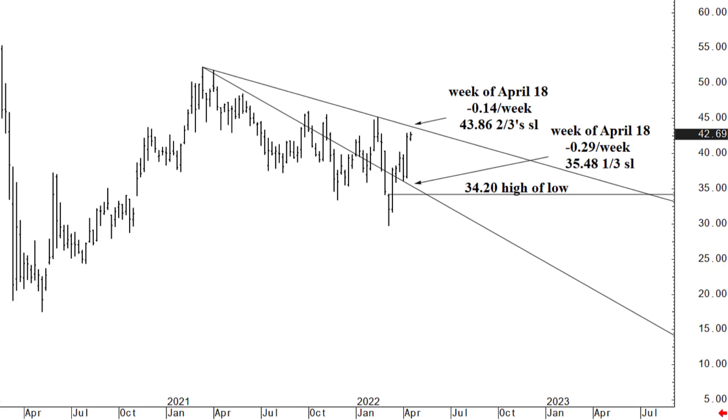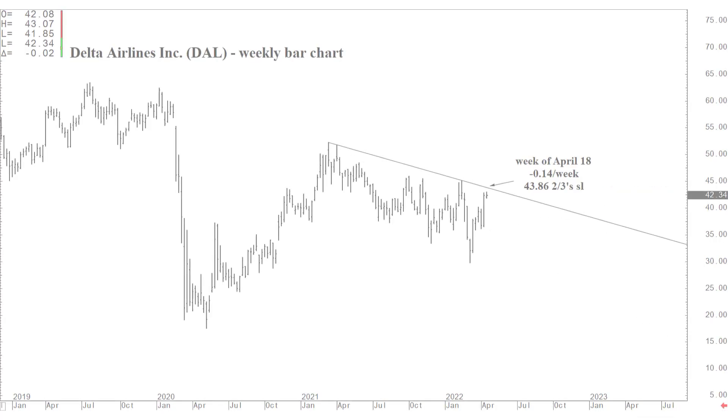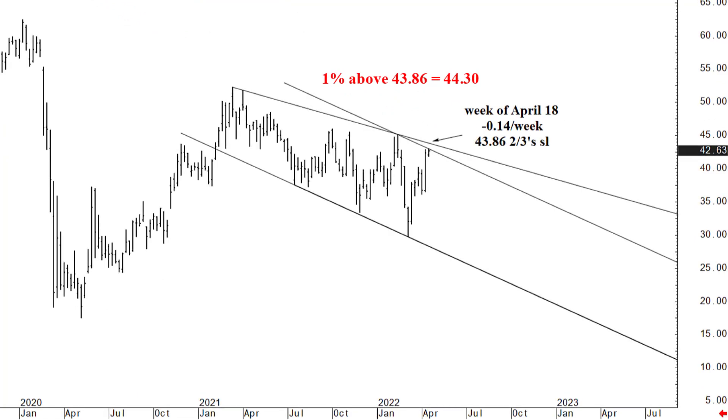But the real reason I'm showing this is the potential for longer-term bullish continuation if we were to settle above 43.86. So closing the week above 43.86, and I need to see that by a 1% margin, that would be 44.30 or higher at the end of this week, Friday April 22nd. If we close at 44.30 or higher in Delta, then we have a nice buy signal. We're also showing a descending channel top that is also in the 43 handle this week. 43.01 up to 43.86 is a range of resistance that can contain buying through the second quarter.